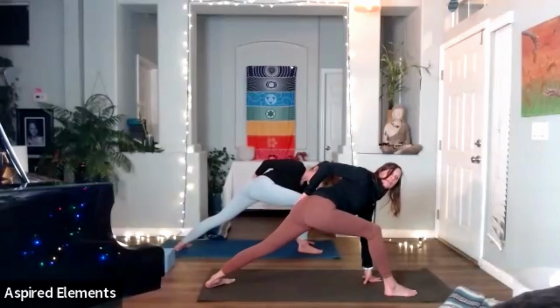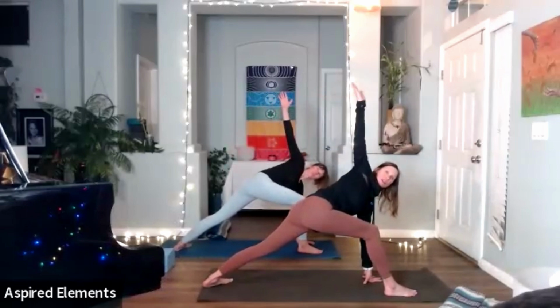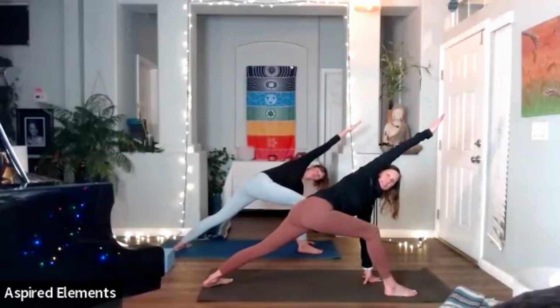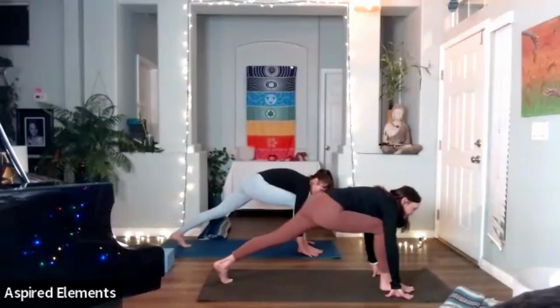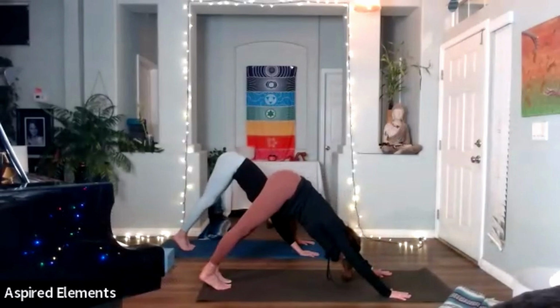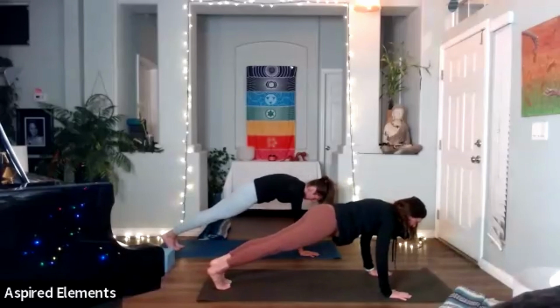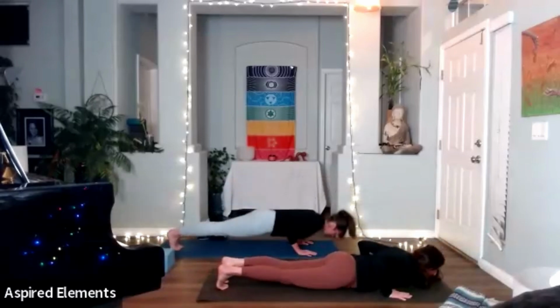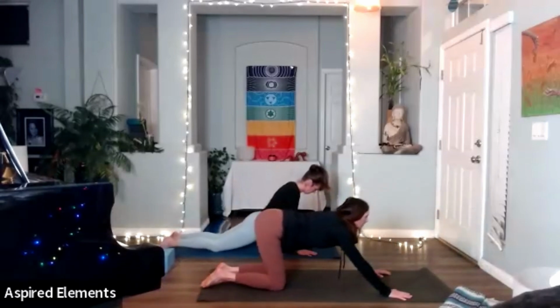Keep your back heel down, but if you need to ease it up a little bit for yourself, you can lift the back heel up. It's an option. And then reach your arm up or take it alongside the ear. Woo, that's big. Swing the arm around and take it back, down dog. Shift forward, plank, modify to the knees or just lower. Lift, cobra.